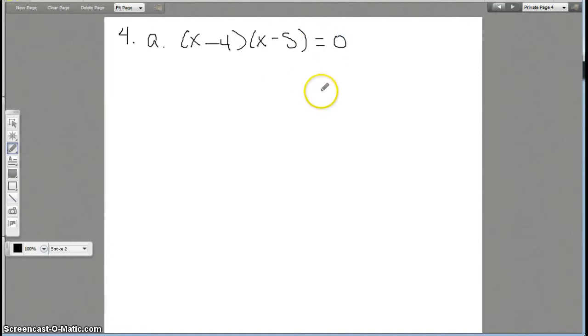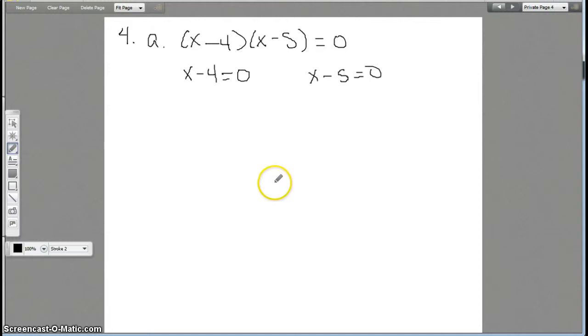In number 4, which is just like your number 7, everything equals 0. So you can go ahead and write equals 0 for each one of these. Now, it's already factored for you, which is really nice. So number 7 should not be bad because everything's already factored. All you have to do is use the zero product rule. We're going to take the first factor and set that equal to 0. So x minus 4 equals 0. And we're going to take the second factor and set it equal to 0. So x minus 5 equals 0.